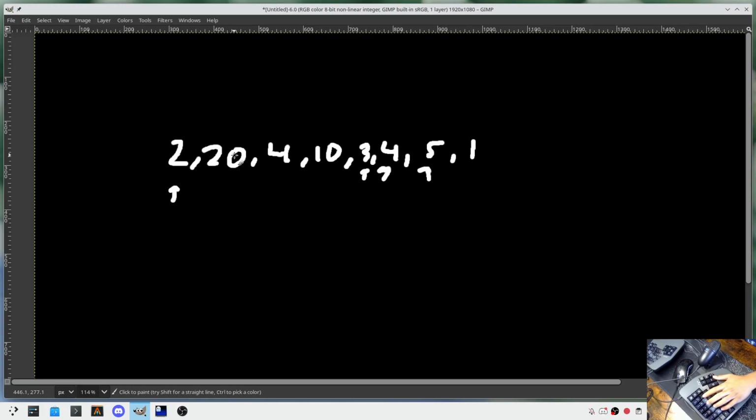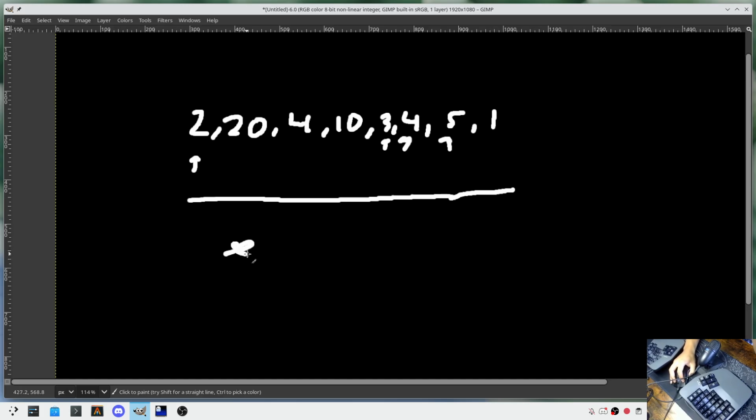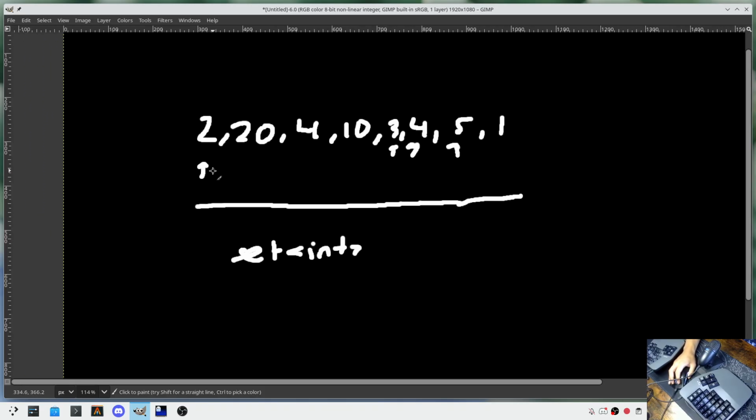So there are a couple ways that I think we can solve this. First, loop through all of this and store it in some sort of set, right? I'm saying set instead of a map because I don't need the key-value pair. I just need a singular key, which is the element. So this holds our integers, stored as a set.